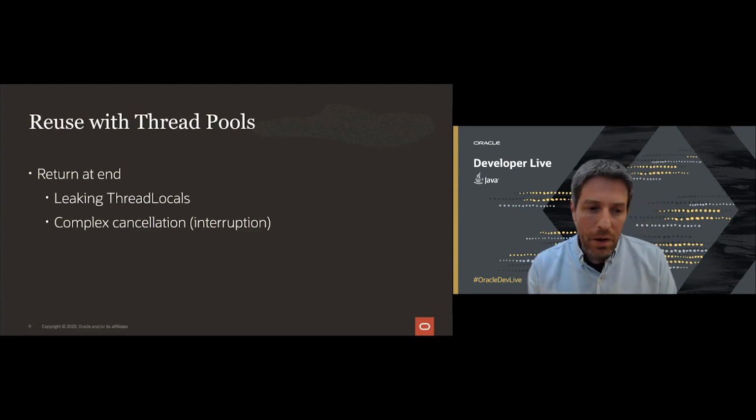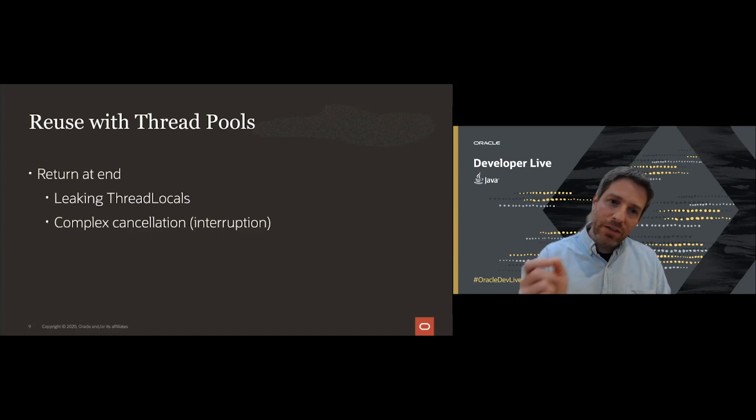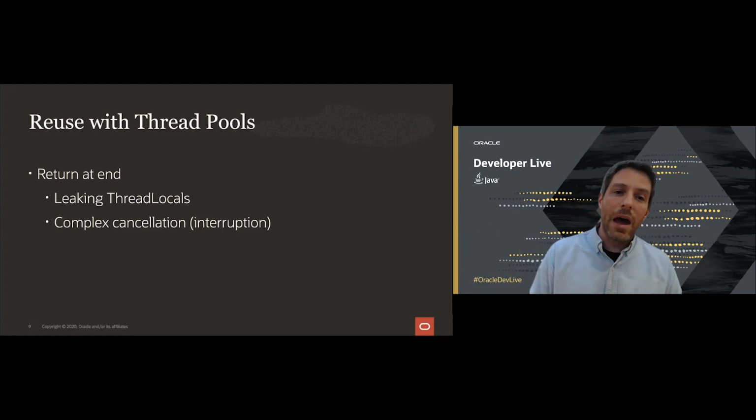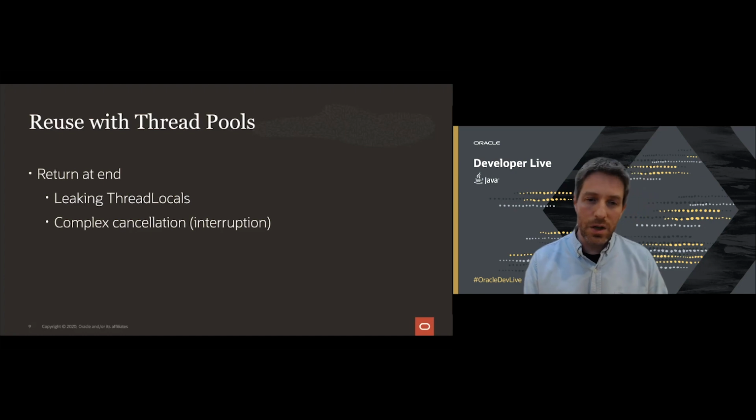Another problem this introduces is, suppose we want to cancel a running transaction for some reason, say it's been running for too long. In order to cancel it, if it's waiting on some IO, we need to interrupt the thread that's running it. But because now threads can be shared among different transactions, different tasks, by the time we interrupt the thread that's executing that transaction, it's possible that the transaction has terminated and the thread is now executing a different one. And that is the one we're going to interrupt. And this makes the entire interruption mechanism quite complex. And this is, in fact, something that we as users need to think about.